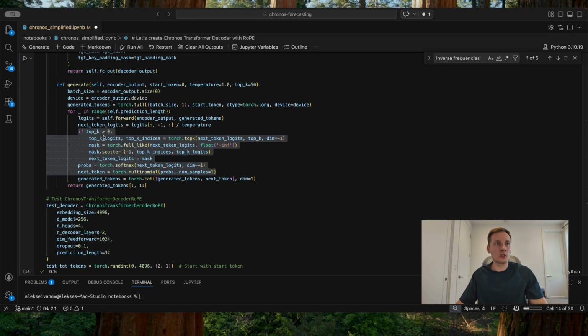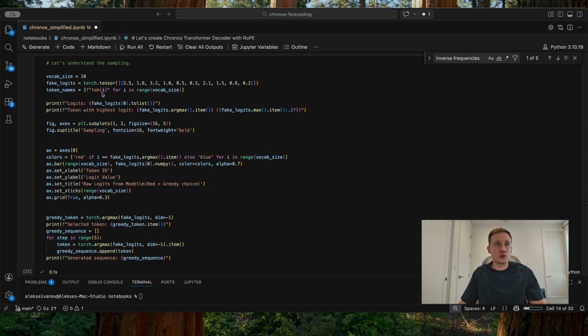I want you to closely look at the generate method. We are using temperature, softmax, and multinomial to pick up the next token. But what does this actually do? Why don't we just pick the next token with the highest score every time? This is where things get interesting. Let's break down exactly how token sampling works.